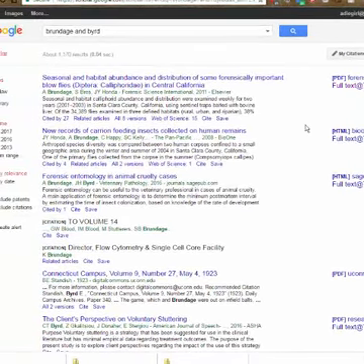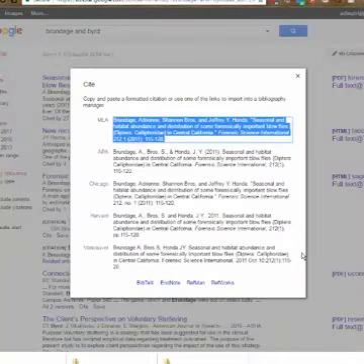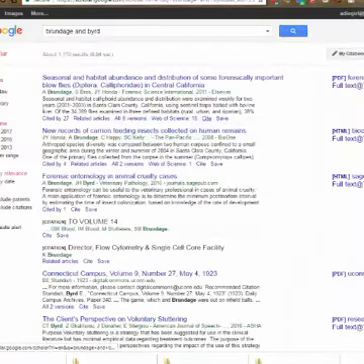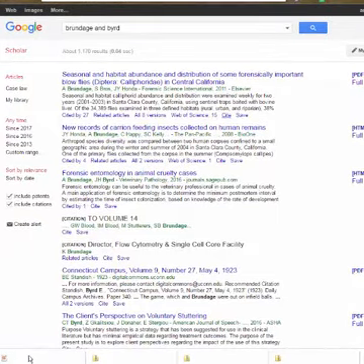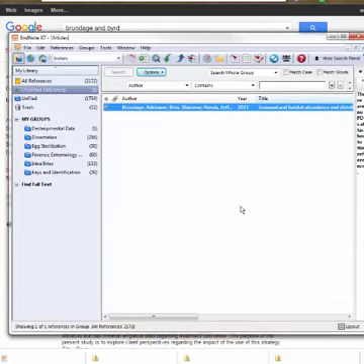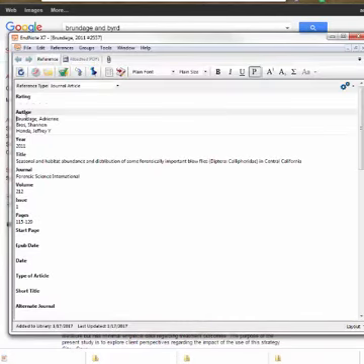It also makes it very easy to cite, because all you need to do is click Cite right here, and down at the bottom there'll be a little link for Endnote. This is going to download a little bit of software that you can then open that will import this automatically into Endnote. Now I've got the full reference right here, set up with the authors, the year, the title, the journal it was in, the volume, all the stuff that Google has.